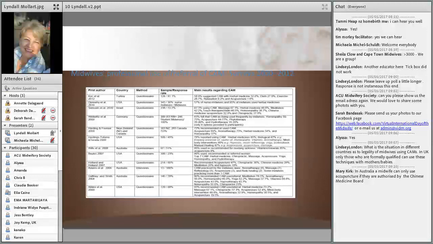So the studies varied with midwives recommending CAM. You've got 58.9% in Turkey, 72% in New Zealand and Canada, 80 to 85% in Australia, and 90 to 93% in the USA. Again, some of these studies were not national studies, but actually region or state. So the research suggests that midwives are highly likely to offer CAM options to women due to midwives holding the view of CAM as an alternative aid to reducing medical intervention, to empower women in their care, and as a means to increase their autonomy.